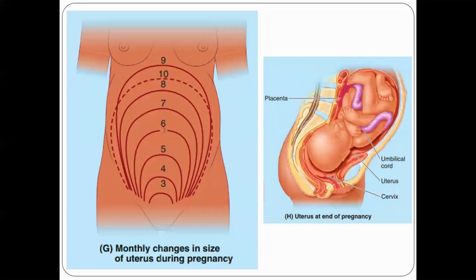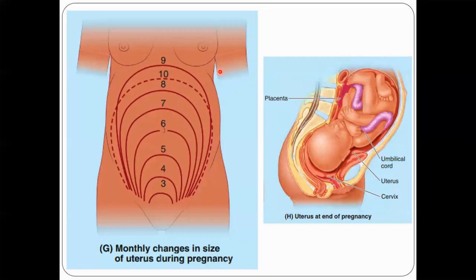Here the baby is occupying the whole uterus. The head is here in the pelvis, and the remainder of the body is present in the abdominal cavity. And here the placenta, which is the site of attachment between the fetus and the mother, and the site where exchange of materials, nutrients, and oxygen pass to the baby, and carbon dioxide and waste products pass from the baby to the mother.